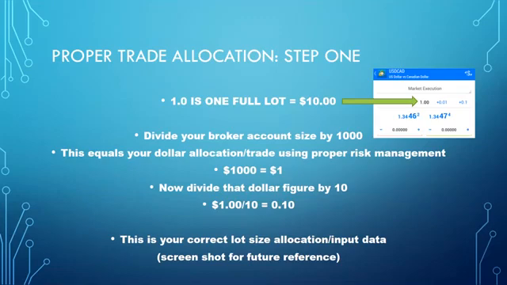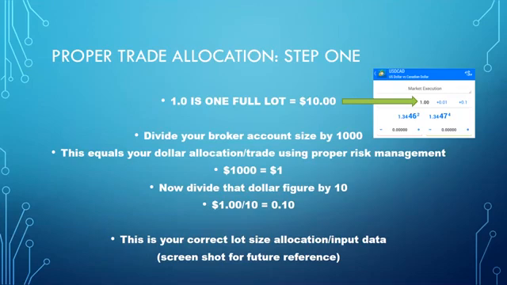You're simply going to take the size of your broker account, so the amount of money that you are going to fund a broker account with, whether that's $100, $10,000, or $100,000, the math is the same. You simply take the size of your account, you divide that by 1,000, that's going to give you your dollar value per pip. Now, a pip is simply a point in percentage. When we profit, when we lose, we calculate that by the number of pips we receive, simply a unit of measure in the market.